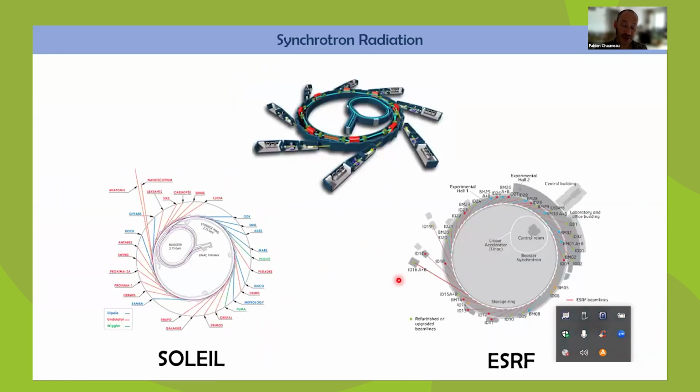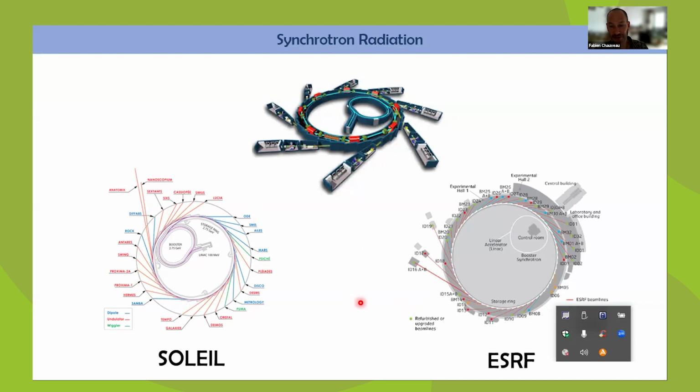Just a few words on a synchrotron. A synchrotron is an electron accelerator. So you have actually electrons that are traveling here in a storage ring, and because their trajectory is not linear, you will have light emitted tangentially to the ring. This is called a beamline, and each beamline is characterized by a specific light that is emitted. Some are using X-ray, others are using UV or infrared. And in each beamline, you will have different experimental hutches, and a control room, of course.